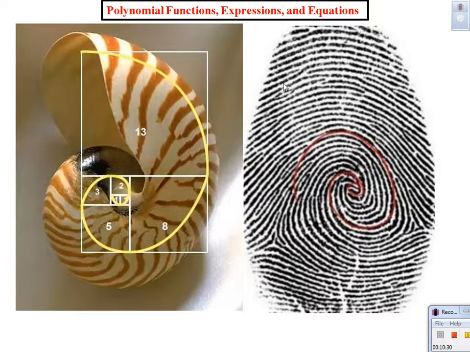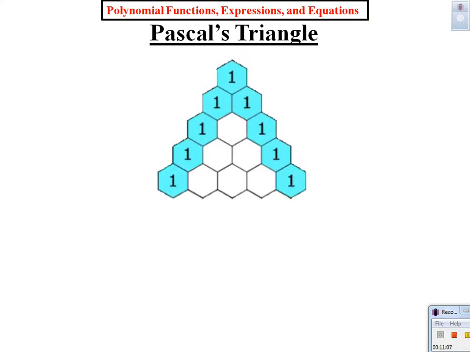Anyway, I just wanted to go over the Fibonacci sequence. That was in the early 1200s. Later on in the 1600s, there was another mathematician. His name was Pascal. Blaise Pascal. He was a French mathematician. He saw that some of these patterns also applied, and he came up with a figure known as the Pascal Triangle. Pascal Triangle.